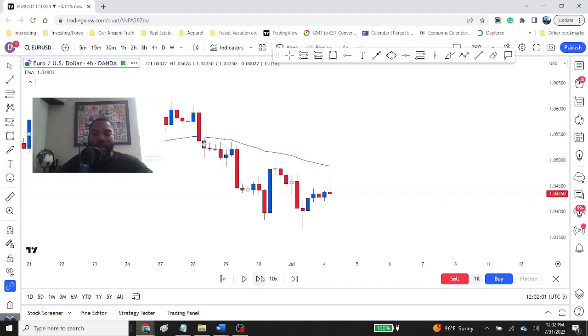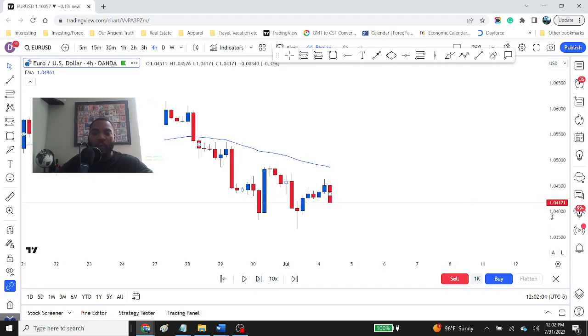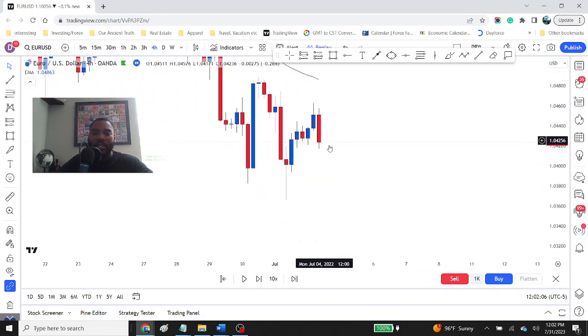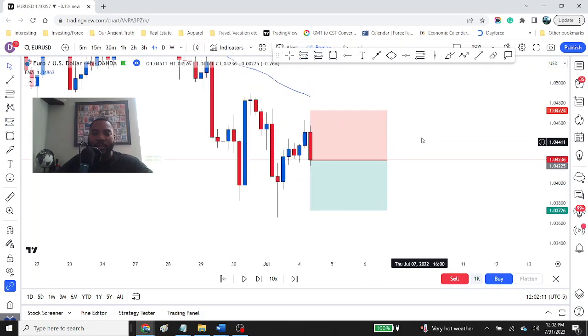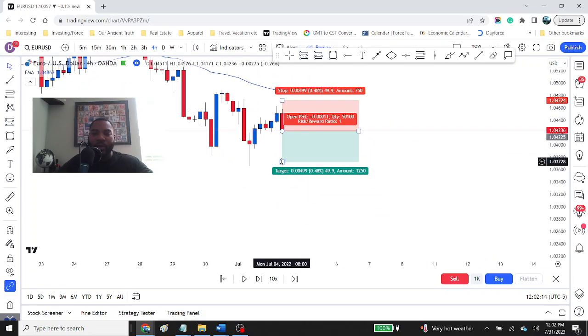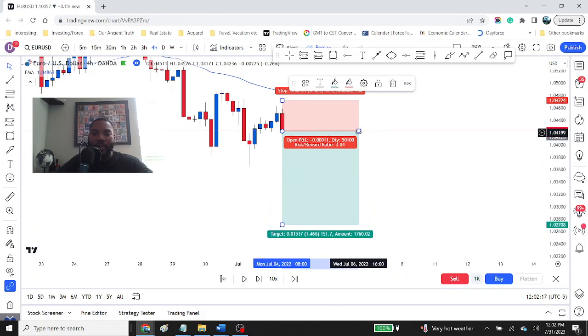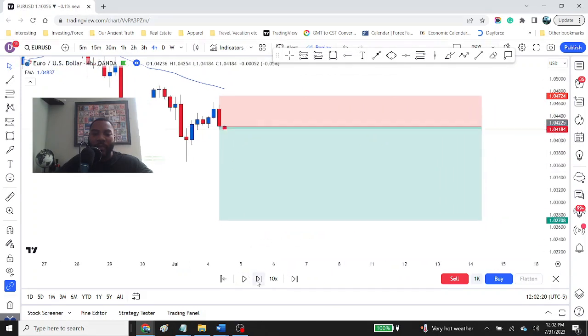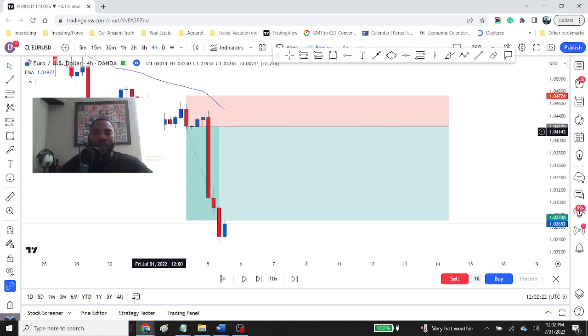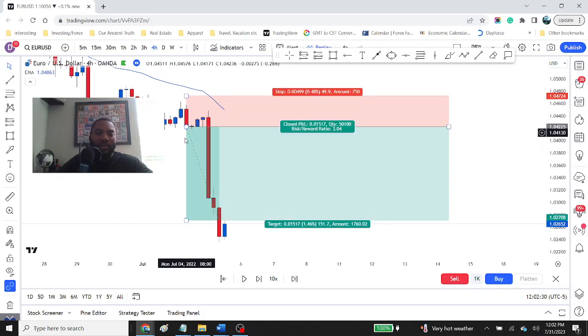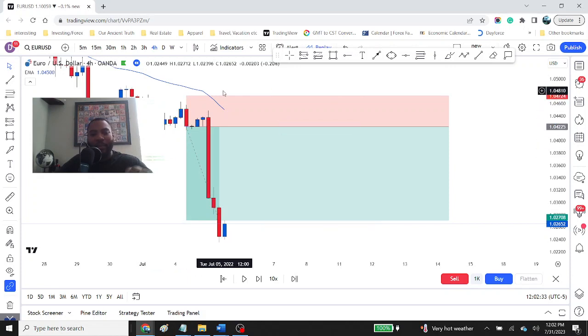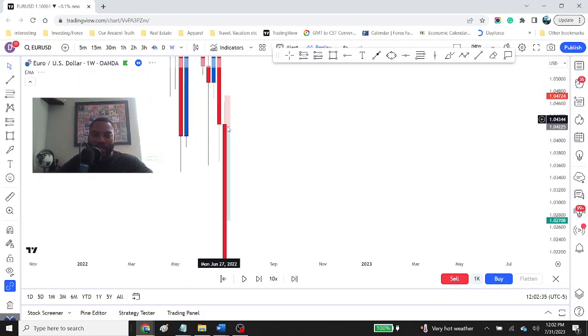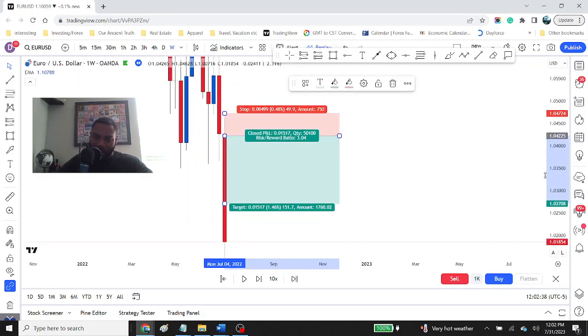So I will wait for the pullback, and then I will wait for it to show me a reason that it's going to continue down. So right there, the wick is over and it's about to continue to go down. Go for the 1 to 3, that's what I like. Price plays out, and that pullback, like I said, is the wick. Once I see that bearish engulfing candle right there, or for the new people, that strong red candle, I know that pullback or that wick is about to end and price is about to continue to go down.